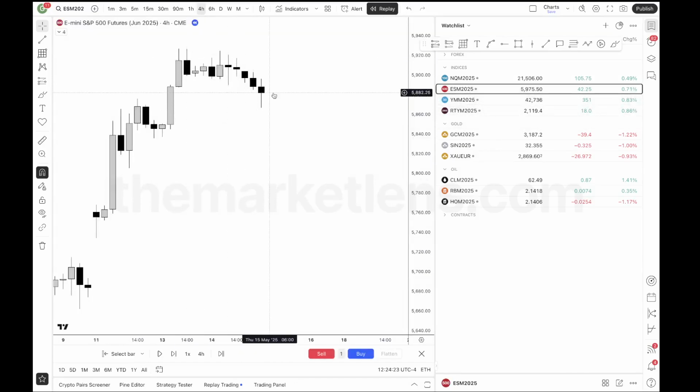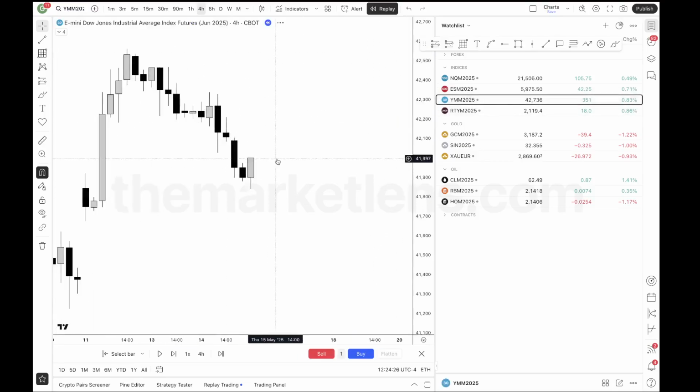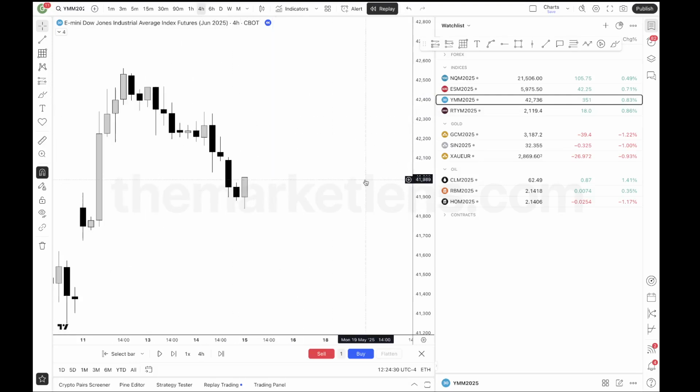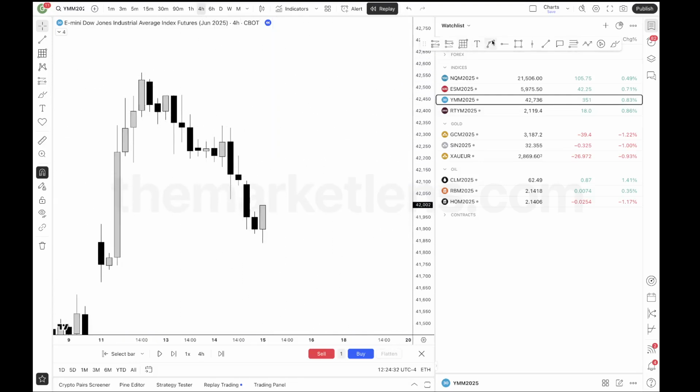ES, we also have retracement. But I want you to look at the weakest asset. What kind of signature do we have on even the weakest asset? We have more of a retracement signature, right? It's very lackluster. We're leaving all these highs very slowly in its move lower. Look how many candles it took, 1, 2, 3, 4, 5 to make the displacement higher, and there are like 20 candles right here. So it's a retracement, even on the weakest asset.